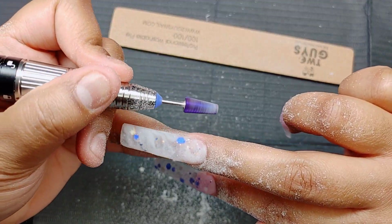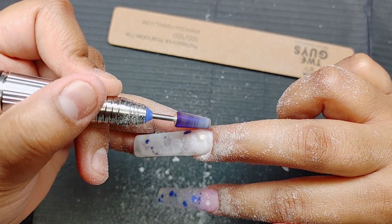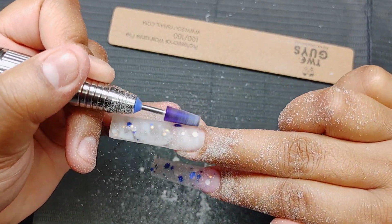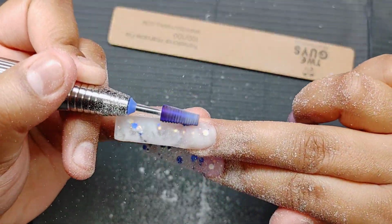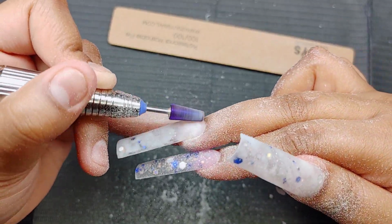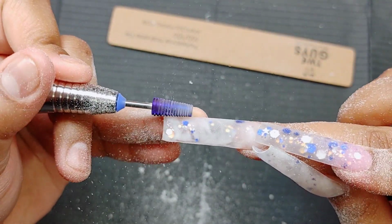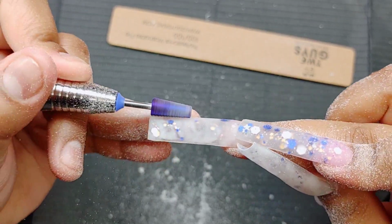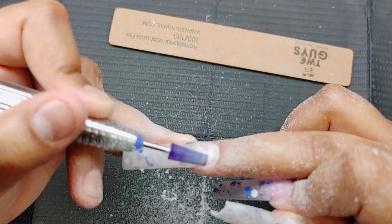But again, I'm gonna do the same all throughout the nails, and then I'm gonna go in with my sanding band once again, just to further buff the area, because this drill bit, all of them pretty much, tend to leave harsh lines on there, and I don't like that. So I like to further smooth the surface of the nail with my sanding band. So that's pretty much what I'm gonna do.